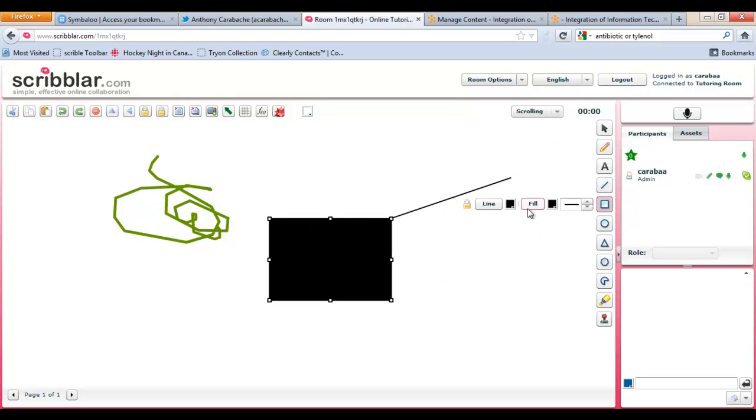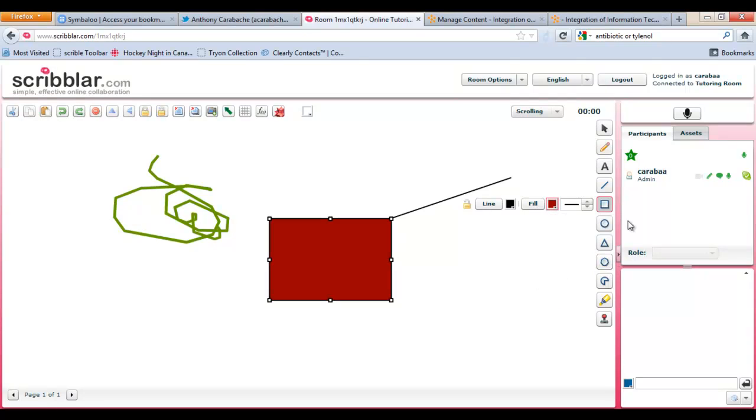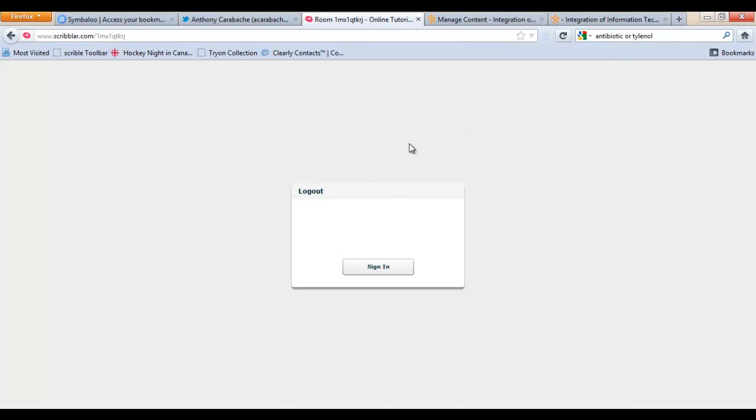So as I work on it, so will my partner or so will my teammates. There are no limits on this. You can have as many students or teachers on this page as you wish, okay? And what I really love about it is over here, I can do an audio broadcast, much like what I do with you in Adobe Connect. So I can broadcast my voice live as I work with students that need help or as I plan a project. And of course, there is the all-important chat box. So that's Scribbler.com. And I'll log out.